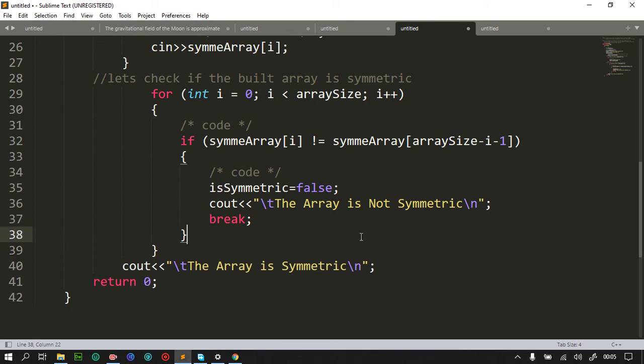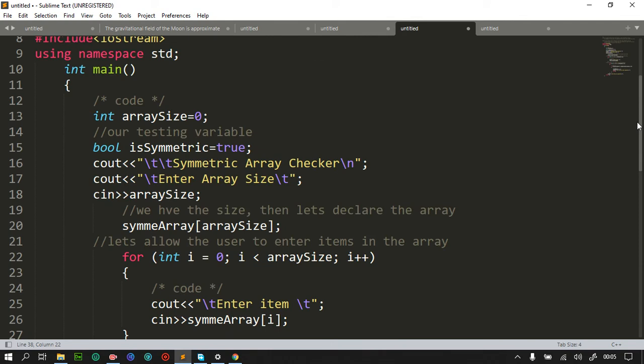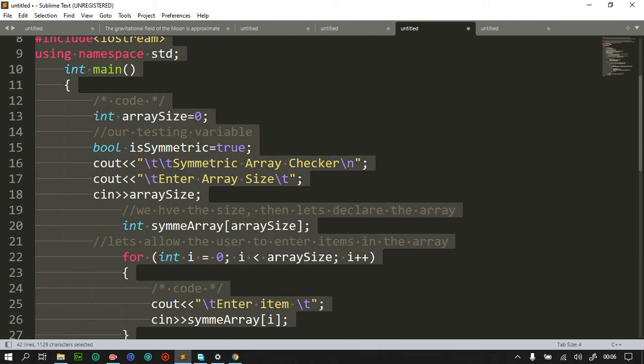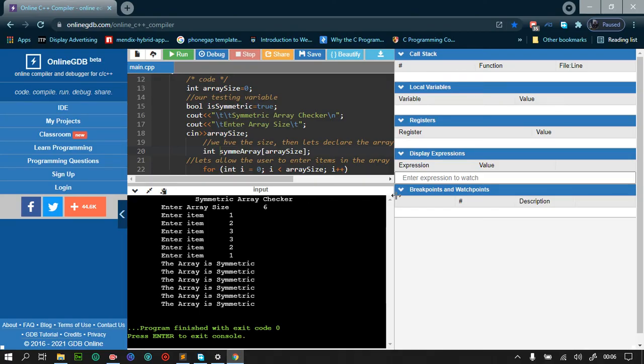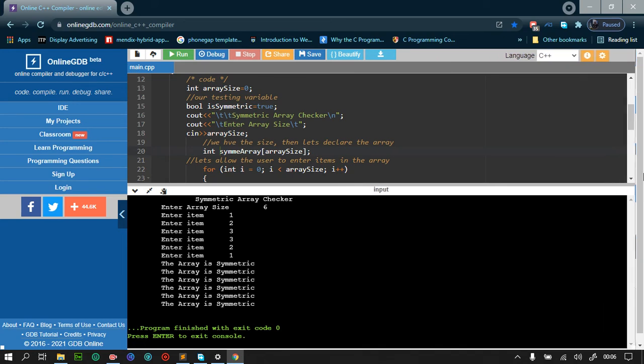Guys, again the compiler told us somewhere that this one was not declared. So Control A, Control C, back again into the array.